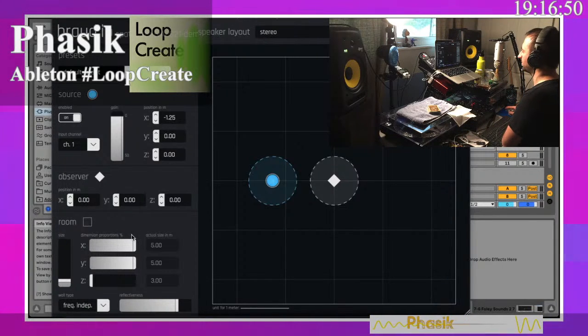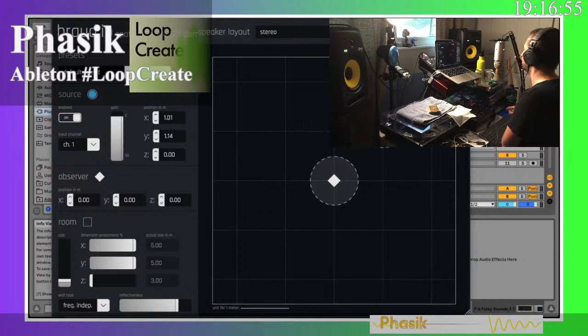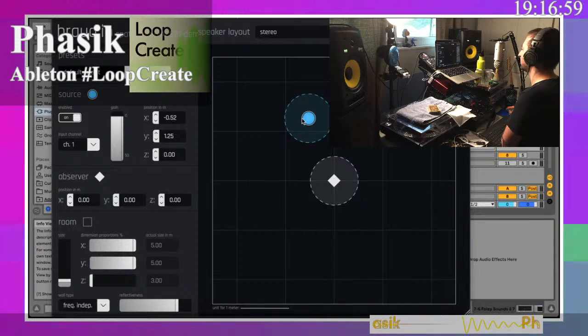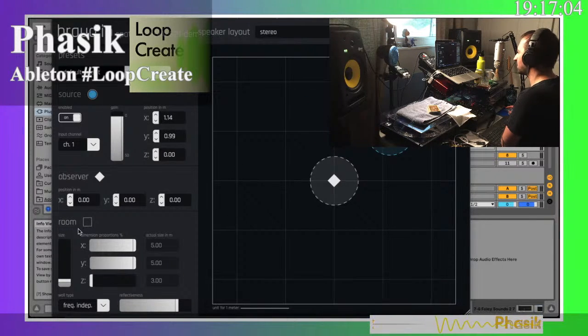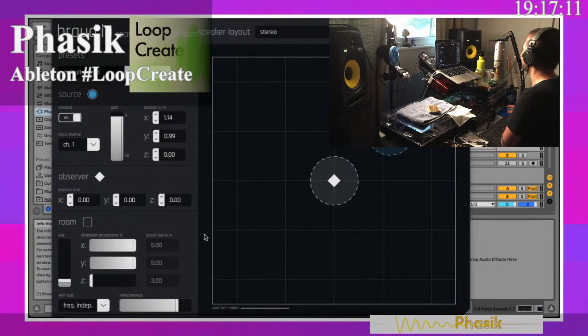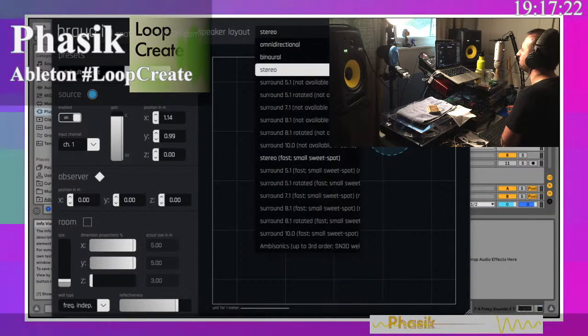So as I move this blue circle around, we can see where the sound is coming from, and it works really well if you're wearing headphones. So I'm going to play around with this and see if it's too much for this space. I mean, we're in an outdoor scene, so the room reflections don't quite fit here, but I just want to play around with it and see if we can get something sounding interesting.